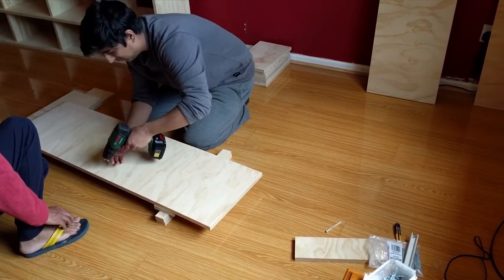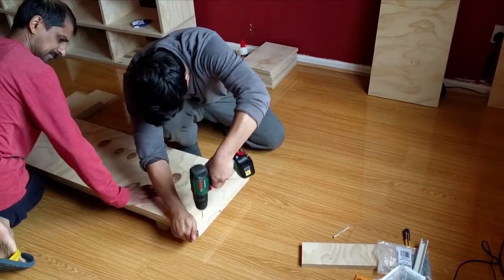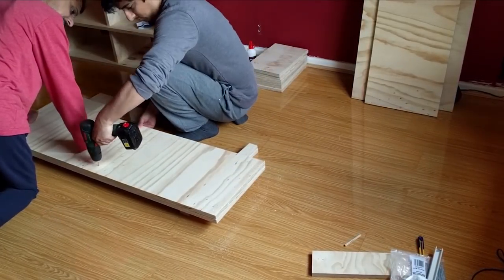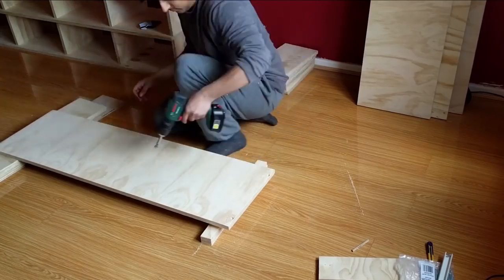I marked up only one of each type of board for holes and used it as a guide to drill holes in the repeated pieces. There were three repetitions for the central piece, the top, middle and bottom, and six repetitions, top, middle and bottom, of the two side units.